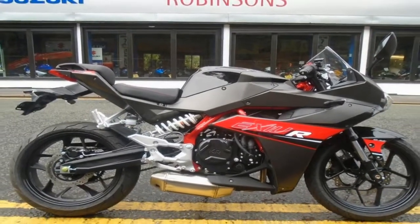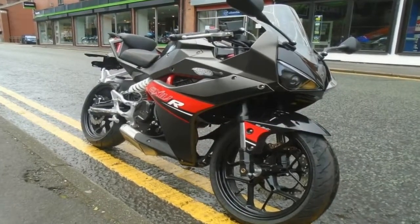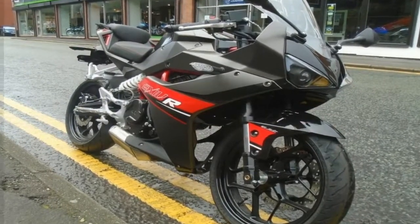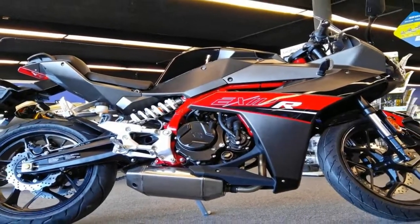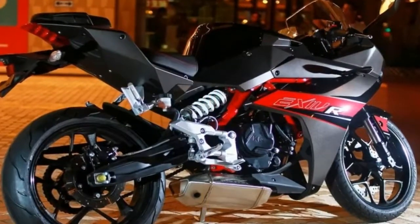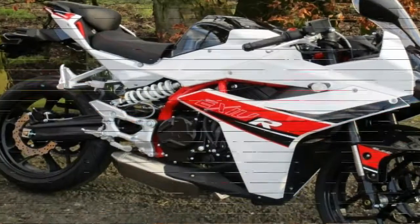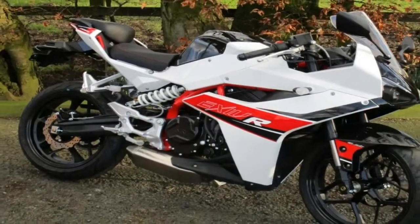A 5.8-inch LCD with adjustable brightness instrumentation is a pretty decent affair. The side panels are well chiseled and have a unique textured shape that gives the motorcycle a fighting attitude. The bodywork is quite stylishly designed, and it also gives us a peek at the red trellis frame which beautifully contrasts with the color palette.